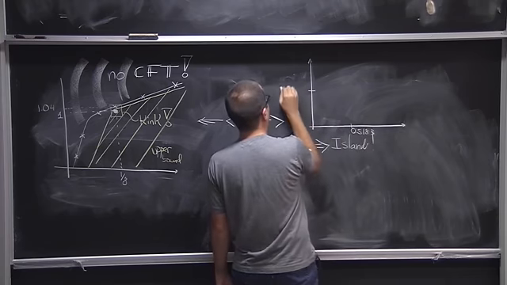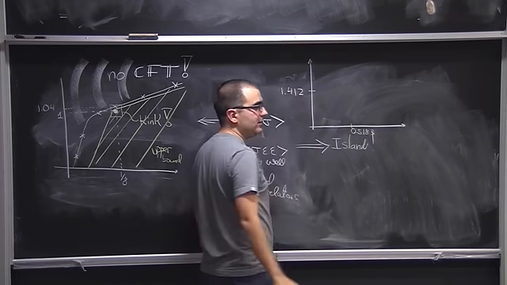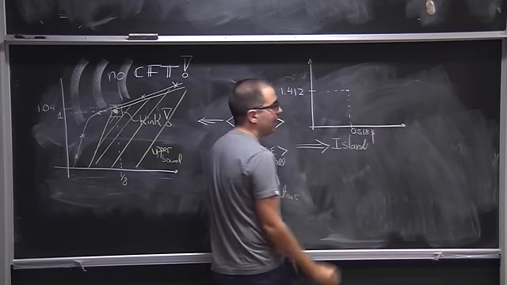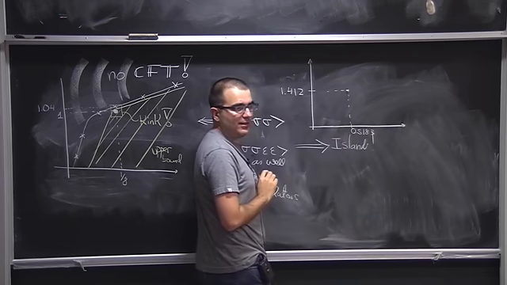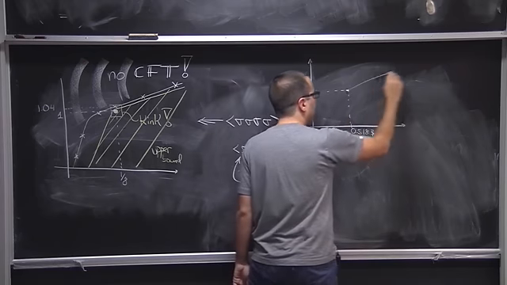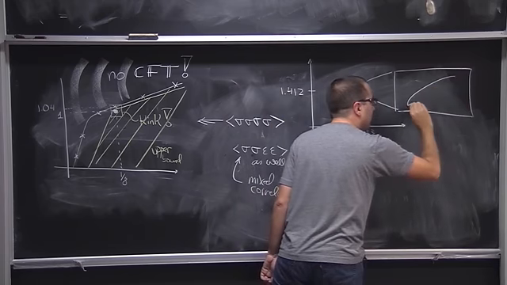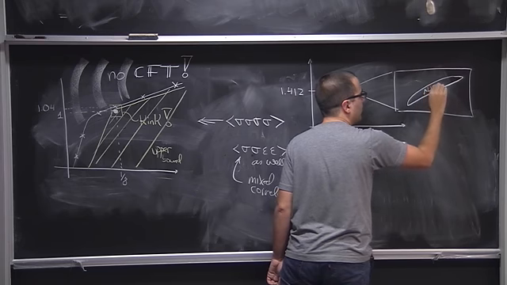0.5183, 1.4, 1, 2. Here is the point that you want, and the bounds tell you that it is there, and you cannot even see. It's really absolutely amazing, and you have to zoom in, and once you zoom in, you see that there is some shape, and this is the shape of allowed conformal field theories.